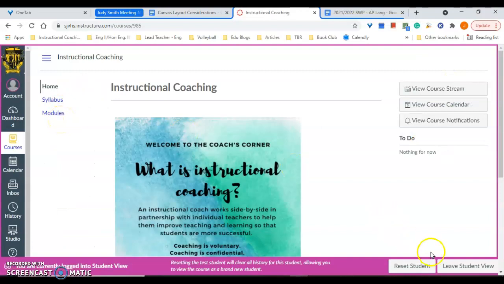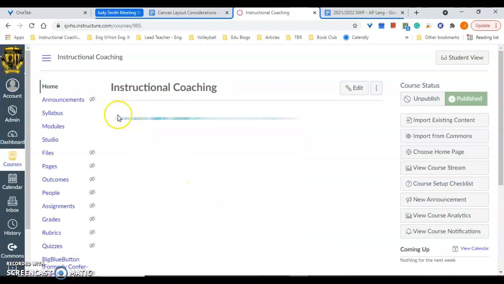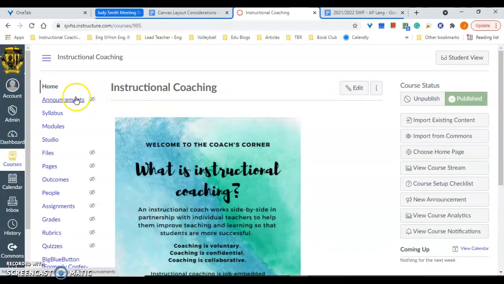The reason that item isn't there is because I haven't put any content in it yet. Once I create an actual announcement, then the announcement section will be visible to my students. But if there's no content, then there's no reason for the students to see it. So Canvas just kind of unpublishes it for you. The second you put your announcement in though, it'll be there as long as you've got it in the right spot in the settings menu.